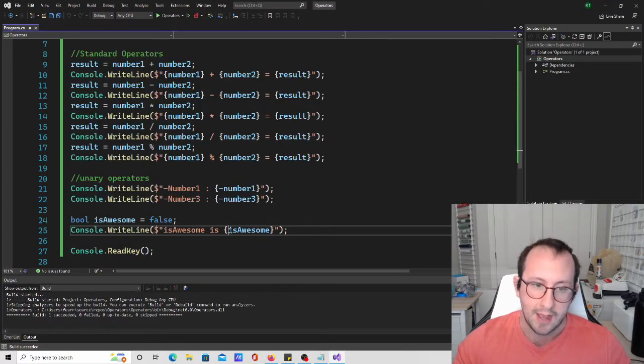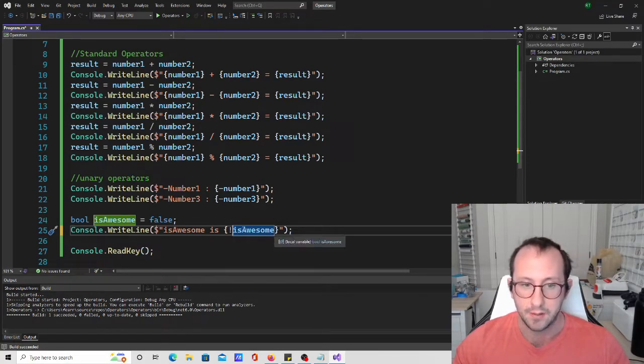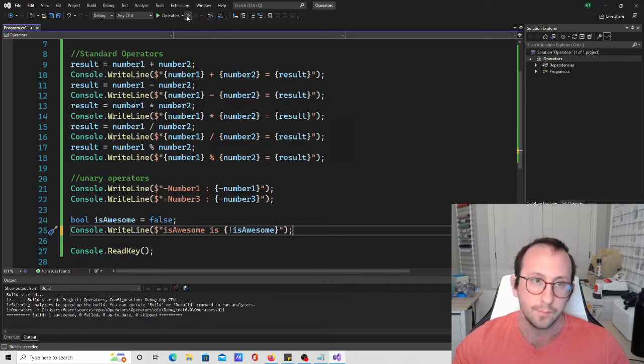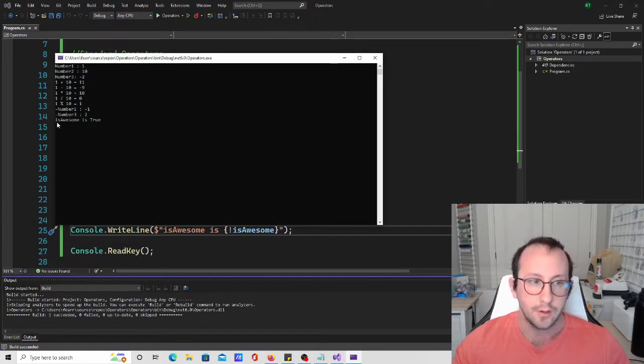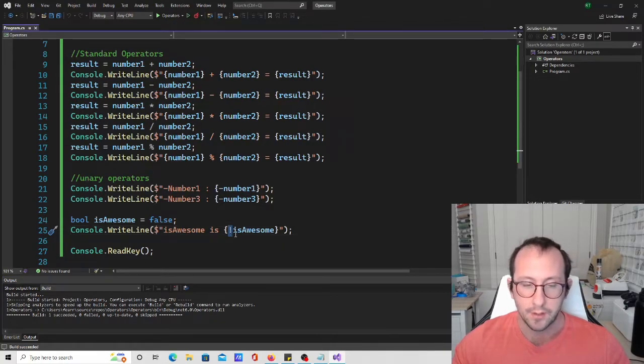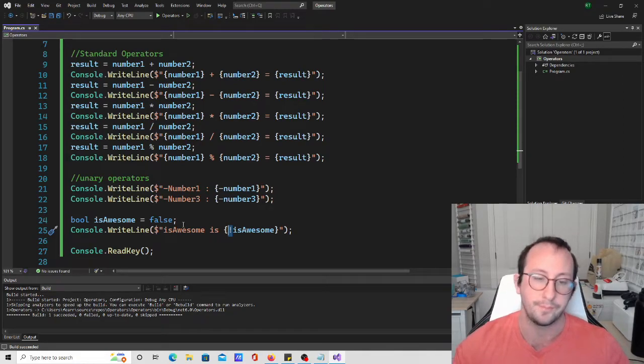And now if we add an exclamation mark in front of isAwesome, that will actually negate the isAwesome. So let's just make sure isAwesome is true. So this exclamation mark is also known as the not operator. So not isAwesome, and since isAwesome is false, it again does a negative of a negative, making it a positive.